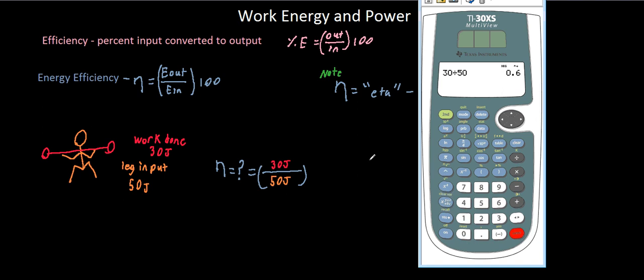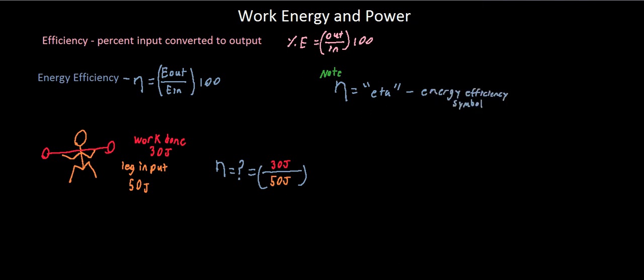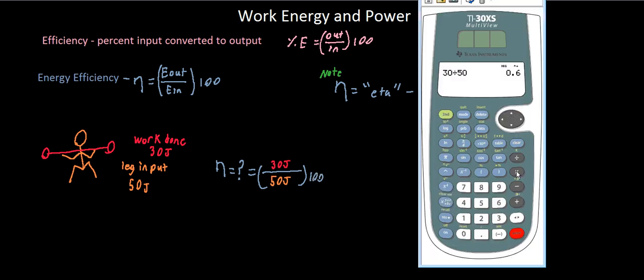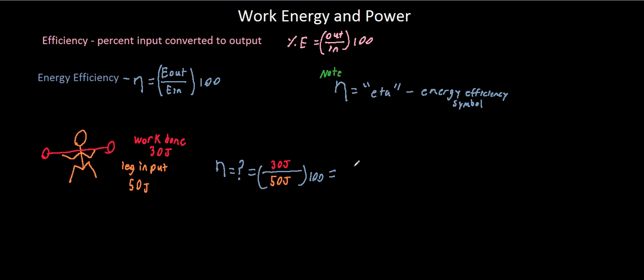And you might point out, well, Mr. Anderson, you forgot to multiply it by 100, which is what we have to do. Okay, well, let's go ahead and multiply it by 100. We'll say 0.6 times 100. And if you can't do that in your head, that's okay. That's what calculators are for. We get basically 60% efficiency in this system. And so what does that mean? Well, it means only 60% of the energy I'm putting into this squat is actually being converted into the work of the bar being lifted.